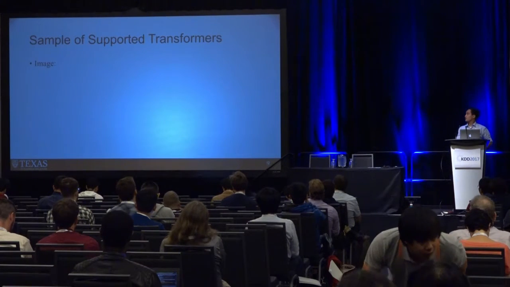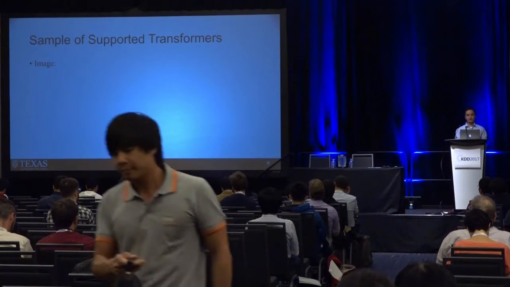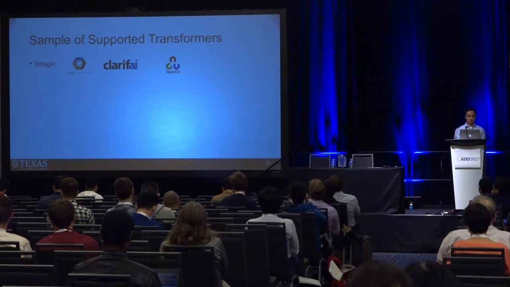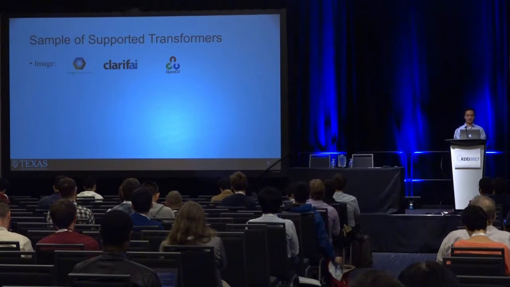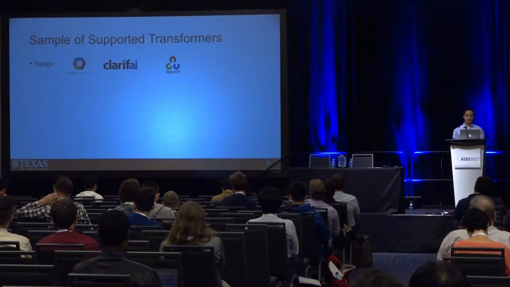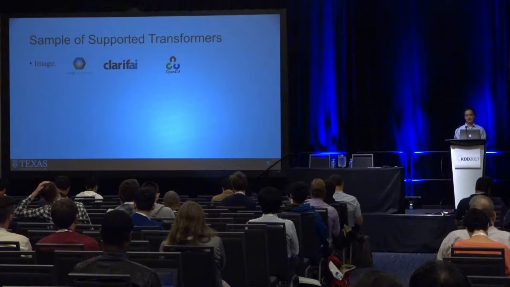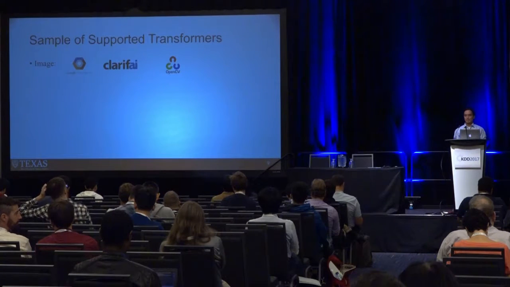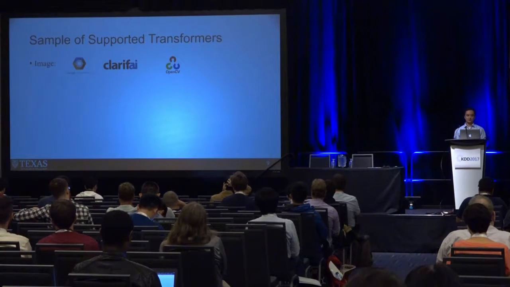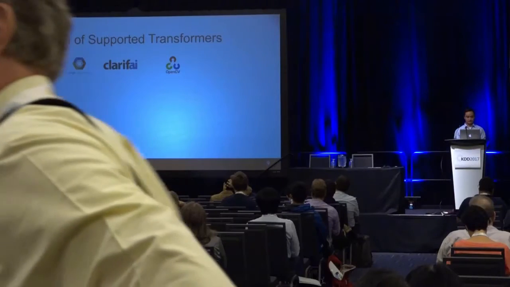And now I'll just give a quick overview of some currently supported transformers we have in Pliers. Firstly, as I mentioned earlier, we have some wrapping for object recognition services. So we have the Google Vision API and the Clarifai API. And then we also wrap some methods from the OpenCV library to perform some low-level feature extraction.